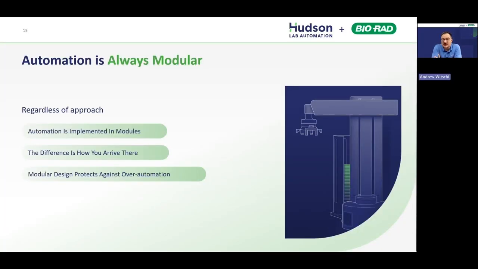The main finding here is that automation is always modular. A lot of people will walk into a lab and they'll look at a table, they'll look at a big system, and they think of that as an automated system. And that is entirely true, right? At the high level, when you're doing process-based automation or workflows-based automation, you do want to have the ability to step back and look at it and say that this does this process from start to finish. But the reality is, in rolling out any of these systems at any scale, they are always built modularly.